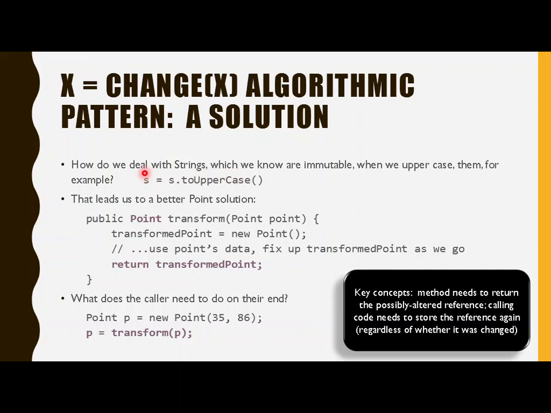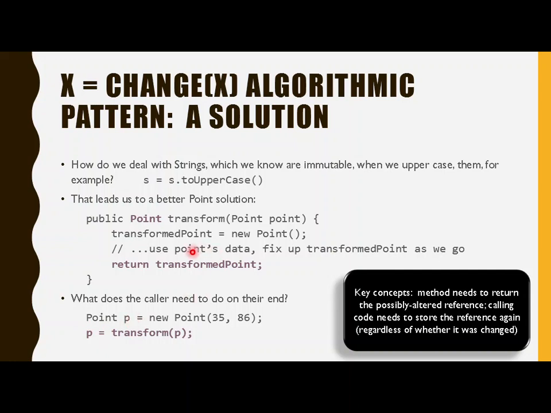Well, with point, we do the same thing. Instead of having a void instead of an actual data type, why don't we return a point? You pass me a point, I create a new point and fix up the old point's data, but instead of just thinking that the point is going to be changed in terms of a reference, which we know it can't, I'm just going to return the new point, right? And then that return is going to be there, and on the calling side, you're not just going to call transform P, you're going to say P equals transform P, because you know that the caller may have pointed you to something new. So every time you need to do something that might have changed it.